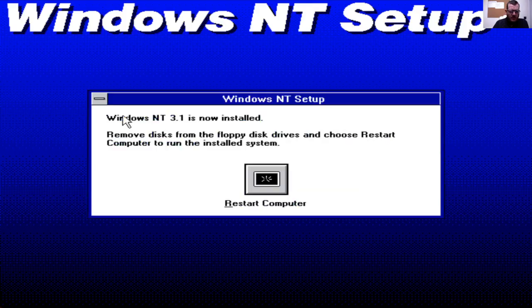No! I've got an emergency disk, but when I went to close it off, it went straight to formatting it anyway, and now I've just lost disk 22 of Windows NT 3.1. That's another task for me to do after the video. But join me back in a bit, because I'm going to install some stuff off screen, because you've seen it all before. And then I'll personalise it off screen as well, because you've seen that as well. But join me back in a bit after this, and we'll have some fun.